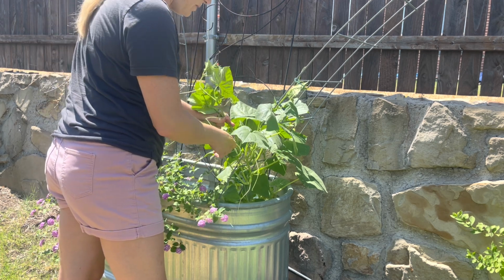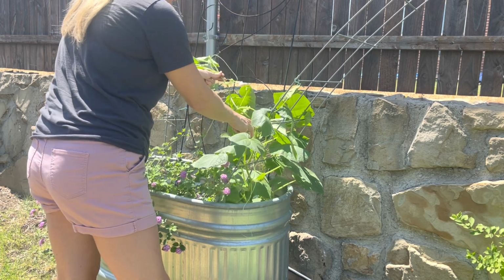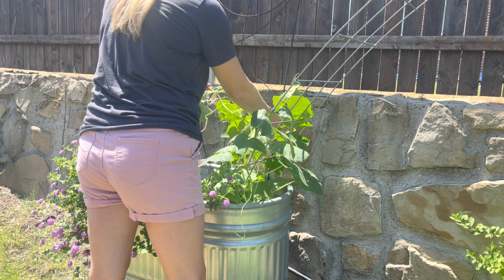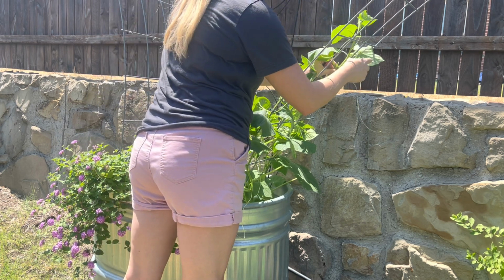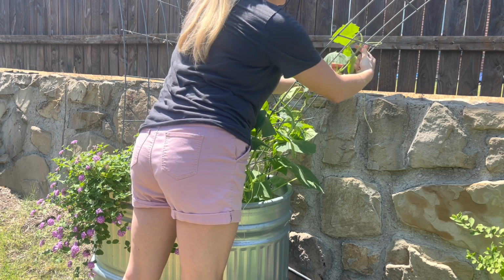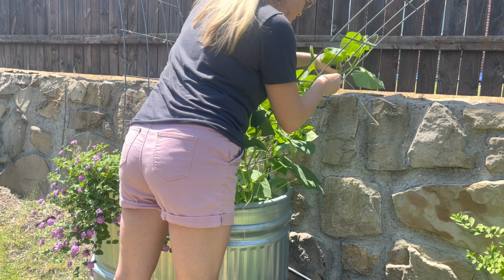And so what I'm going to do is start taking the vines, unravel them a little bit, and start laying them out on the trellis to start teaching them to work their way over.